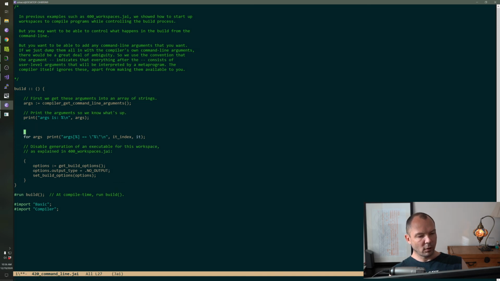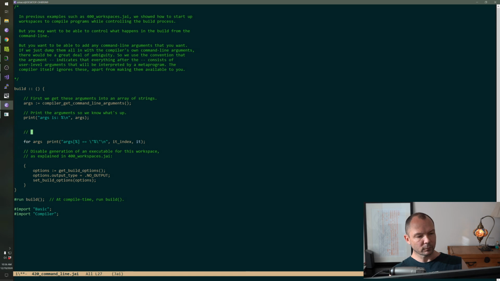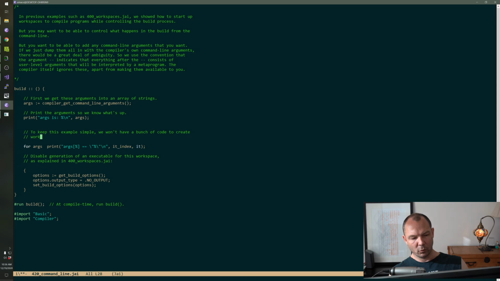All right, so now, to keep this example simple, we won't have a bunch of code to create workspaces and generate executables.